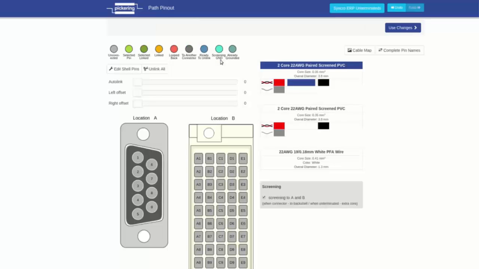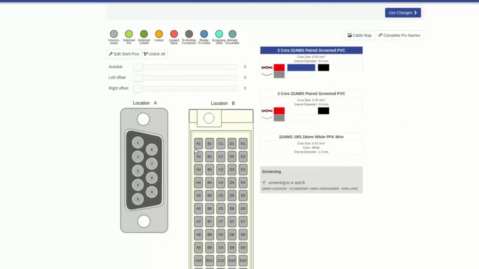The pin linking page is displayed. There is a graphical representation of the connectors on both ends of the path. To link the pins, firstly select the Y type you want to link with on the right hand side of the screen. For a single Y type, just the name needs to be selected. For a multi-core cable, the name needs to be clicked to select it, but also the desired wire within the multi-core can be selected. The application will default to the first wire and then moves on to the second.